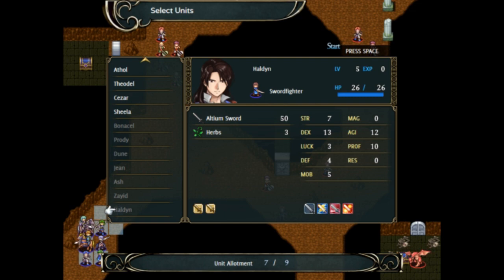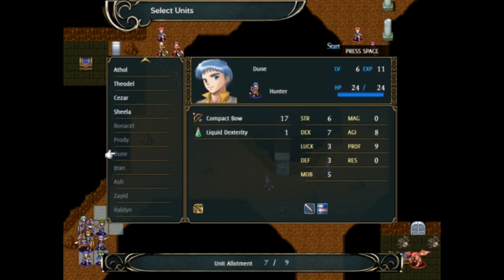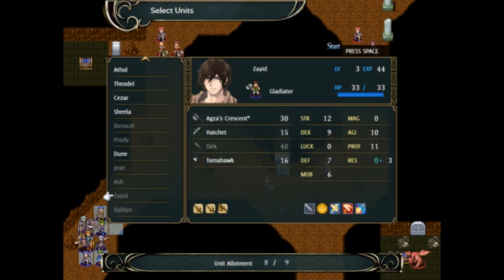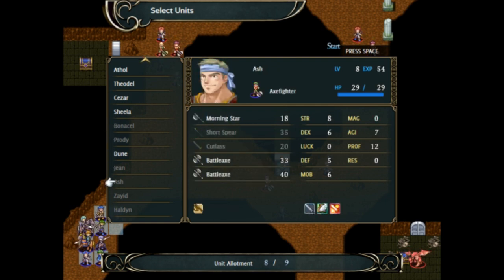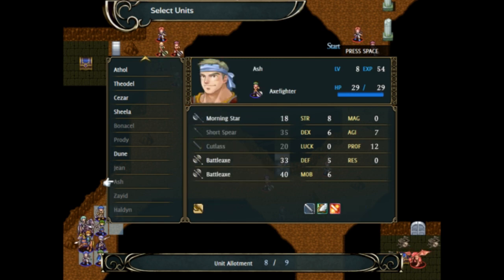Halden now joins us. His bases are pretty dang good. Ash is Ash. Jean is Jean. Dune is the lad. So we'll bring Dune. Proddy's Proddy. Honestly, Proddy's starting to look half decent, mostly because of a good neighbor. Bonacel is a god, still. And that probably will not change.